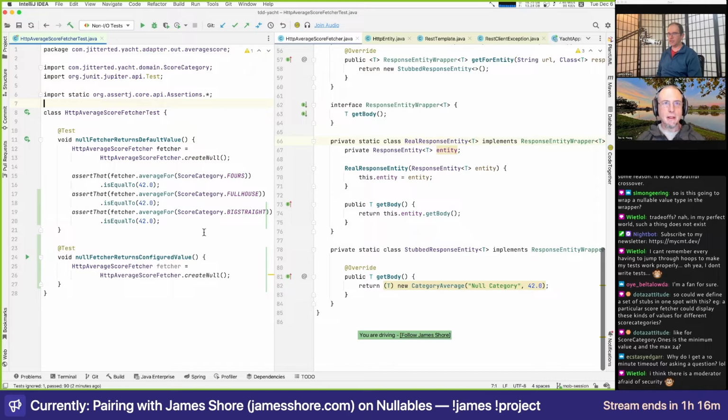So we're going to pass in to create null, presumably some sort of map, and we want to design this interface so that it's really easy to write and read, because this is going to be used in our tests. So we're going to be putting in literal values a lot. Right. And I don't know what the convenient way to do a literal map is in Java.